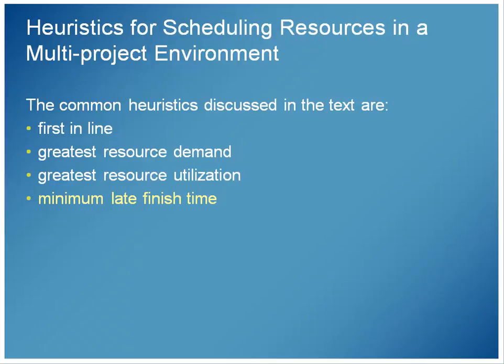Minimum late finish time. This prioritizes projects with the minimum slack. Projects with the earliest late finish date are scheduled first. The goal here is to keep projects as close as possible to schedule. Projects with more slack can wait for their resources without the project being pushed back. Once you start missing late finish dates, then obviously you're pushing the project back as well.